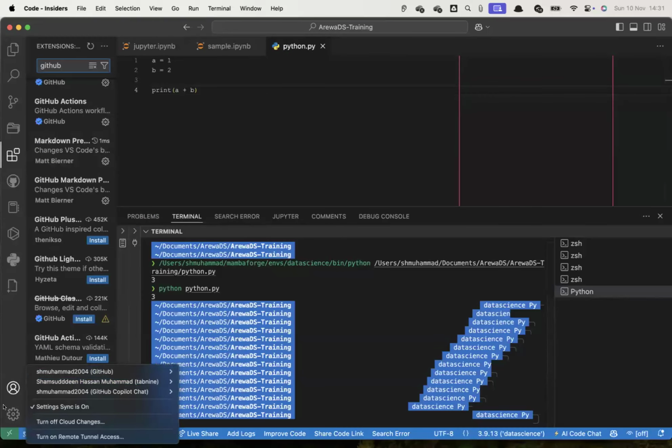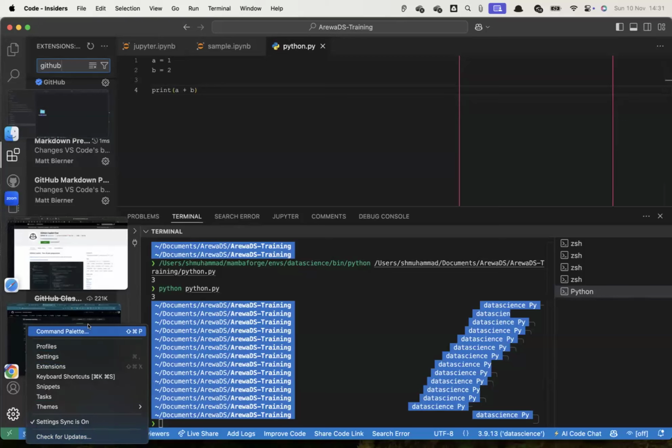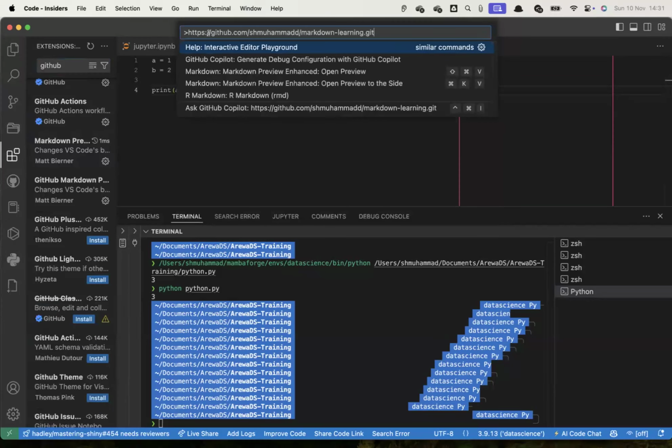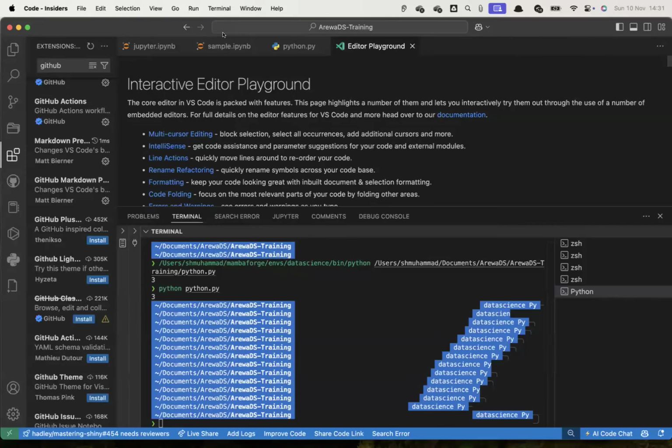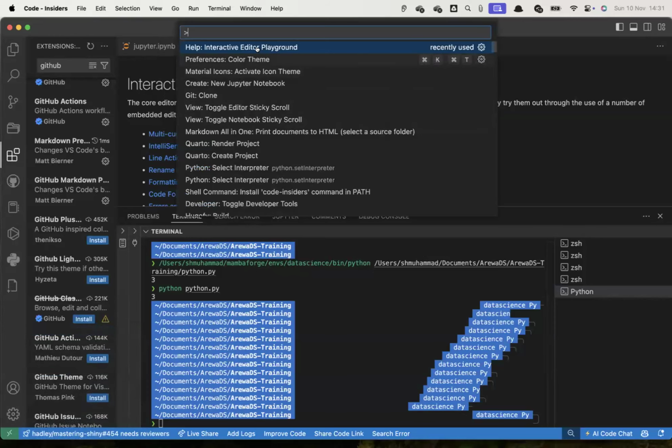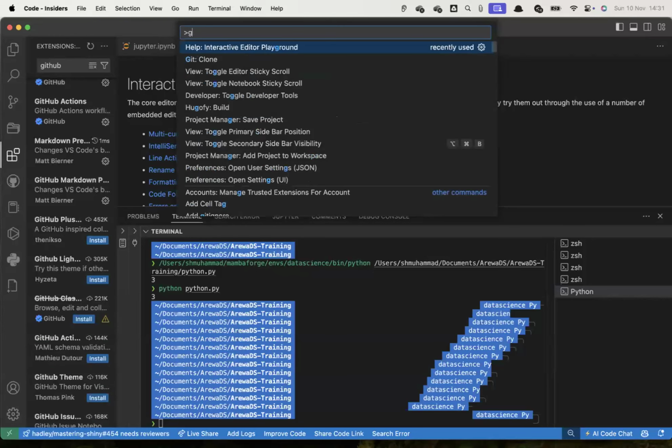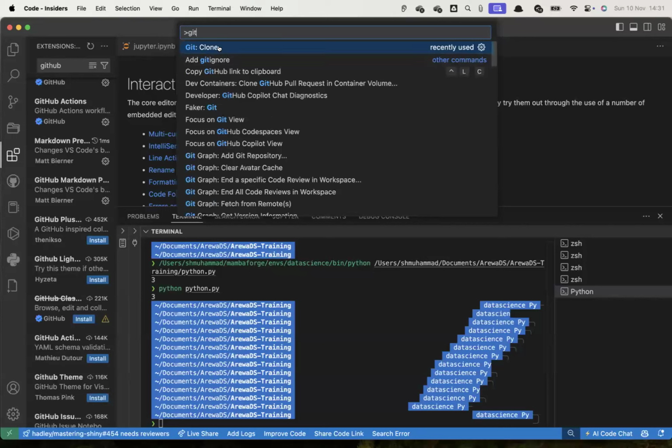So go to your command palette, and paste this link. Command palette, git. Can you see git clone?